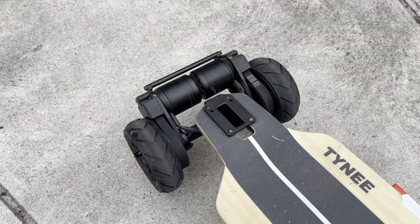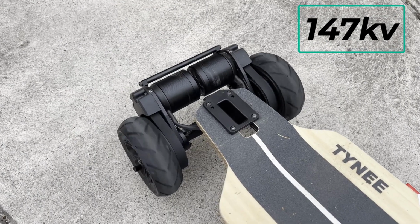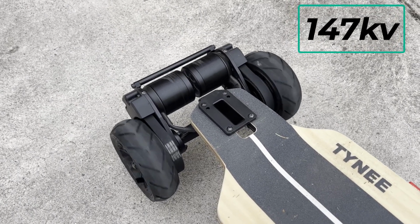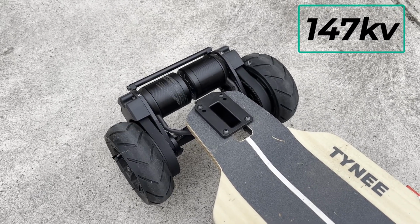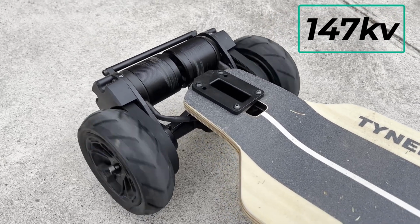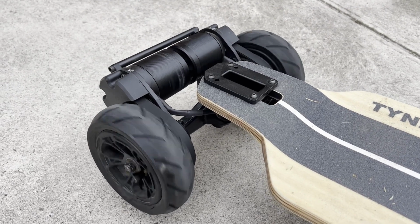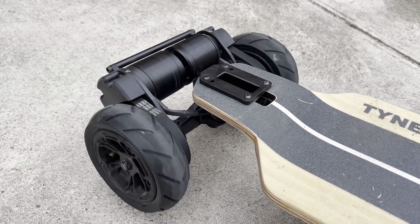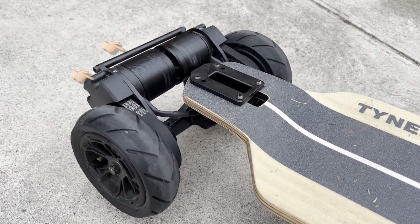And the best thing about these motors for me is the low kV rating, which is 147 kV, which means that the focus of these motors is high torque, and this results in greater efficiency going up hills and just going long distance in general, as the motors aren't working as hard because they can handle a lot of torque. And as you can tell, they are pretty silent but have a nice sweet whine. Another nice feature is that it comes with the belt guards and the motor guards as stock.